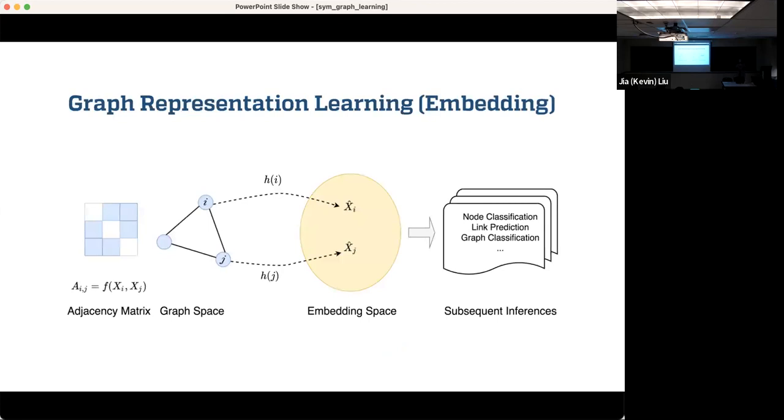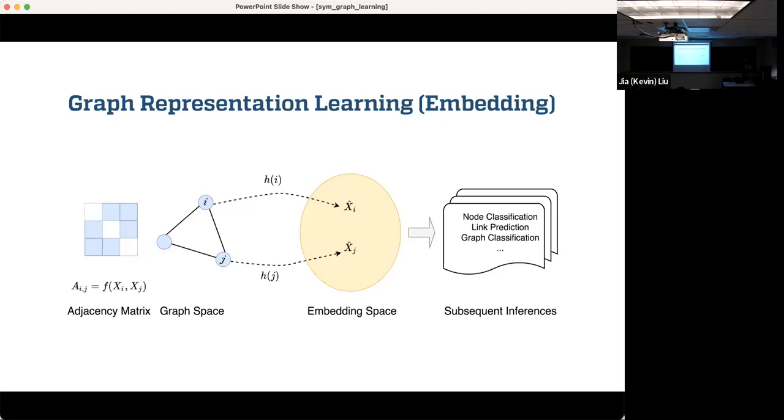One canonical approach to deal with learning on these non-Euclidean objects is the idea of graph representation learning, also known as graph embedding. So the idea is the following. We have this graph, typically represented as a bunch of vertices and edges. And then we have this adjacency matrix A describing the connectivity of the graph.